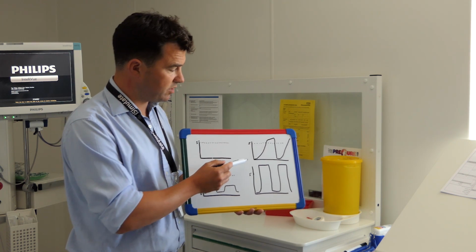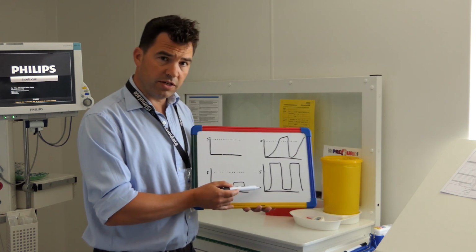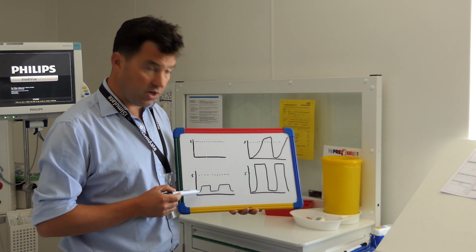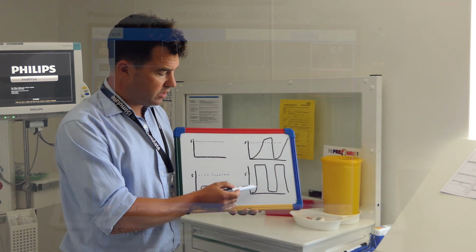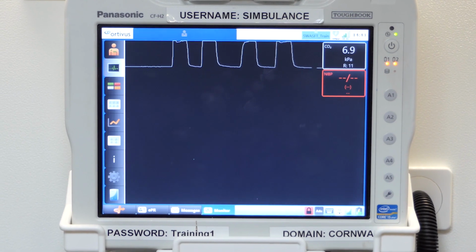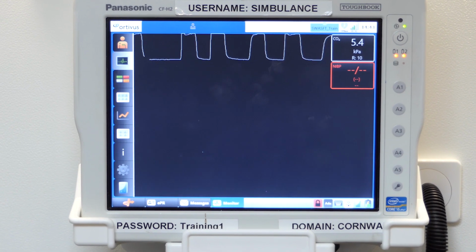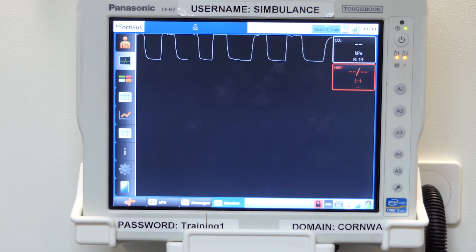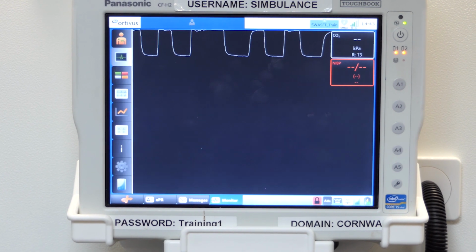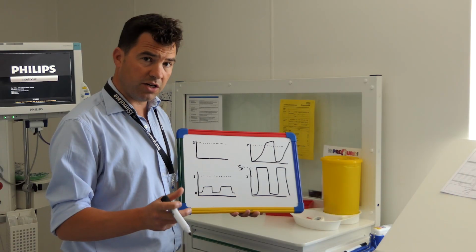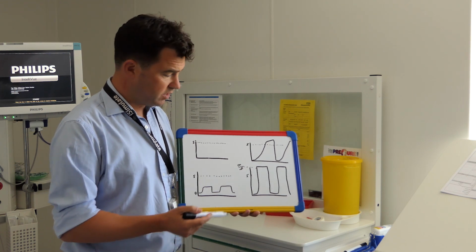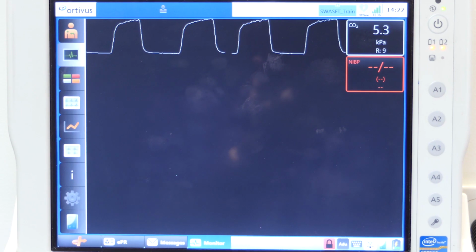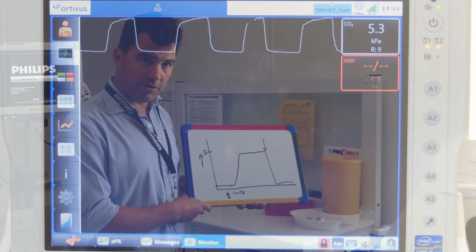The final trace I want you to just appreciate is this one, which is what we call a hypercapnic trace. So this was hypocapnic, low CO2. This is hypercapnic. There are many reasons for hypercapnia, which you can look up. But the predominant one is when we're seeing too high peaks, way above this 5, this could be 8 or 9, that we may be underventilating the patient. So we can ventilate with either a larger tidal volume or a higher respiratory rate. And that should bring us back to the more normal trace. Is that helpful? Yes, that's brilliant.